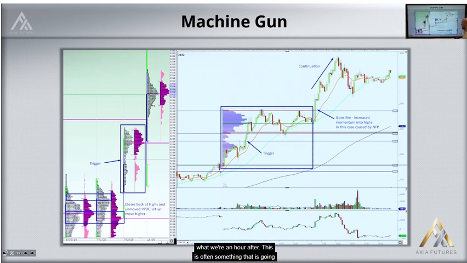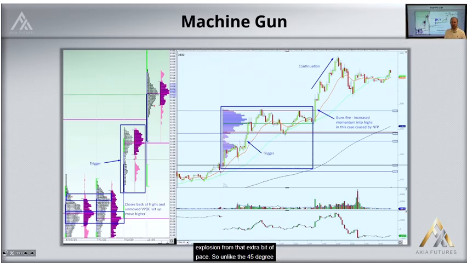This is often something that is going to come as you enter the next session. So particularly if you're in a European market, as you come into the US session. So it's quite a classic US Open type trade. The US comes in, and this is where you can look for correlation as well. Say you're trading stocks in this example, S&P comes in, gives you that drive to the upside. This is where you can get that explosion from, that extra bit of pace.